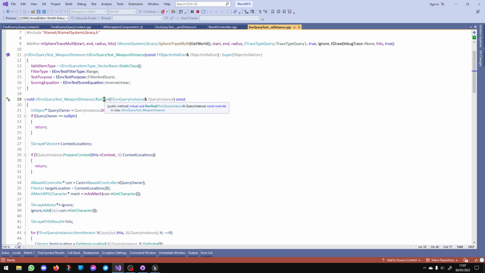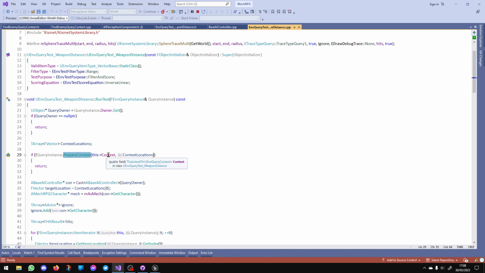So what we get is this run test. We want to get our query owner, which in our case is going to be the AI controller. We then have this set of context locations. This is just an empty array, but we essentially want to get the list of locations that were given to us by the grid. So all we do is we prepare the context.